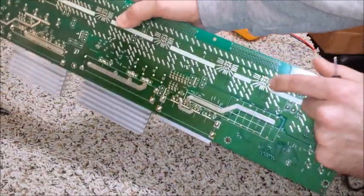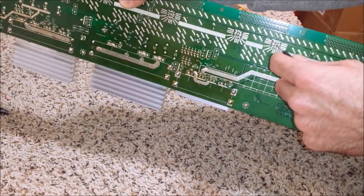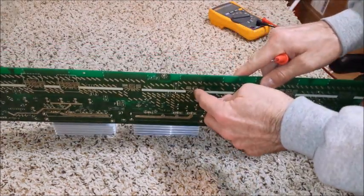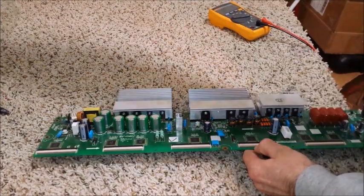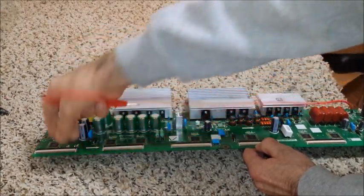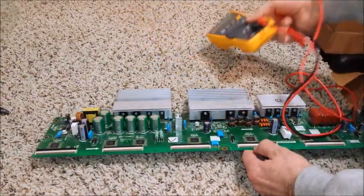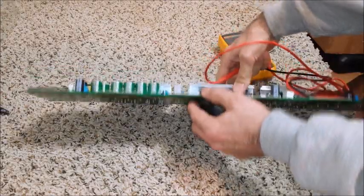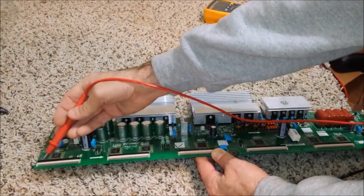It's basically a ground pad where the IC comes through, and you're going to put one of your probes right on one of these pads — it doesn't matter which one, pick any one you want. I'll use the middle one. Then what we're going to do is rake our probe — and we're on continuity mode, which is this one right here — so that we get a ring if there's a path to continuity. We just need to hear it, so we're going to rake the pins on both sides.